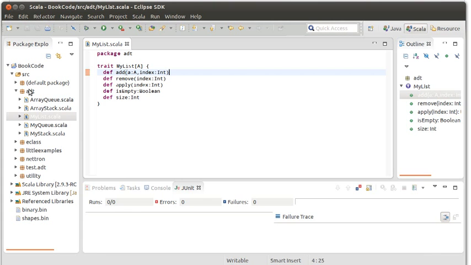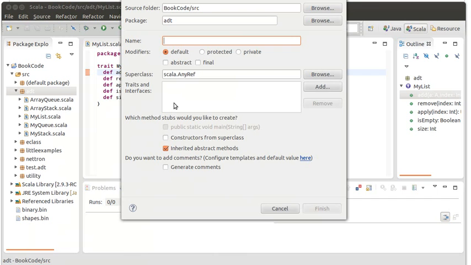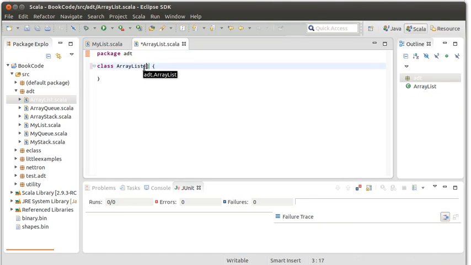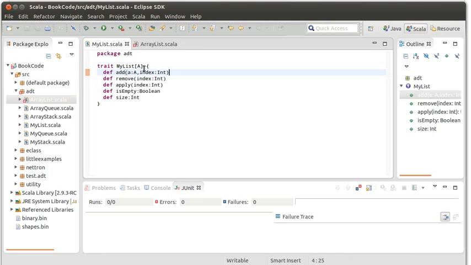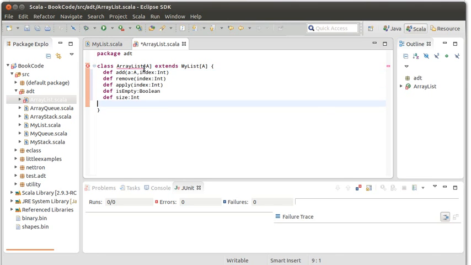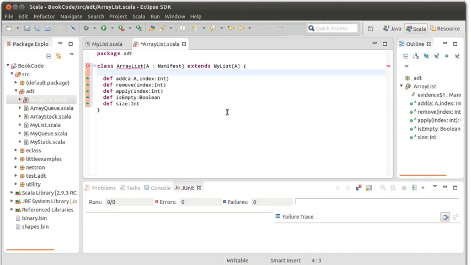So I would write a new Scala class, ArrayList of A, extends MyList of A, and I would need to make it so that my type A has a manifest.